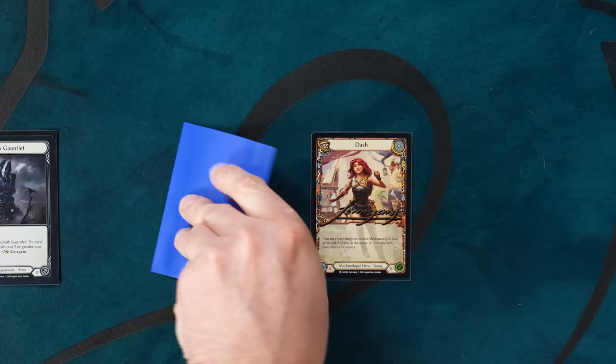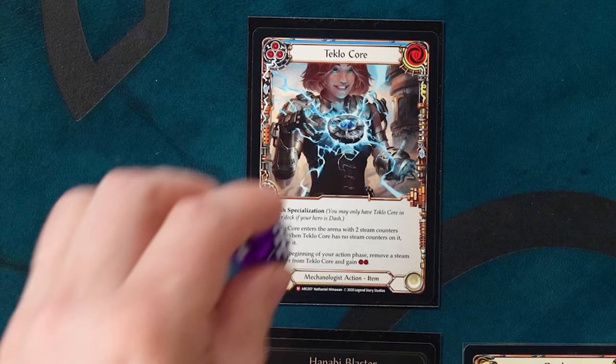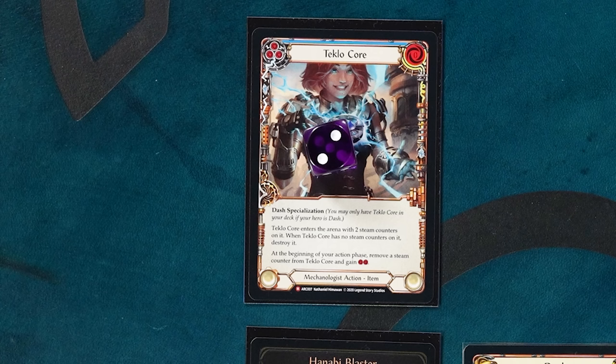My weapon is the Hanabi Blaster, and this deck boosts, boosts, boosts, and then boosts some more. What's great about Dash is I get to start with a Mechanologist item in play, and that item for me today is the Teclo Core. This is a nifty little item that comes into play with two steam counters on it, and I can remove a steam counter at the beginning of my action phase to get resource. It's pretty good. All right, shall we shuffle up and play?